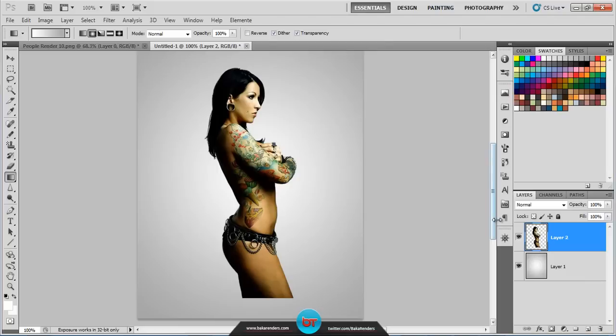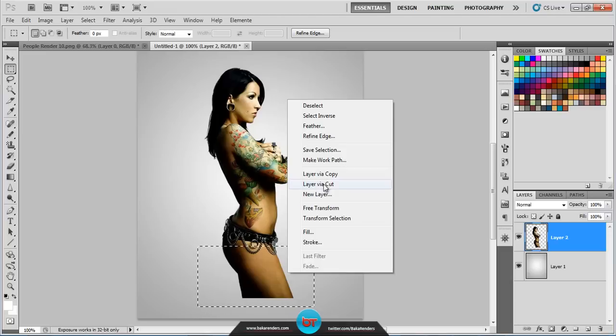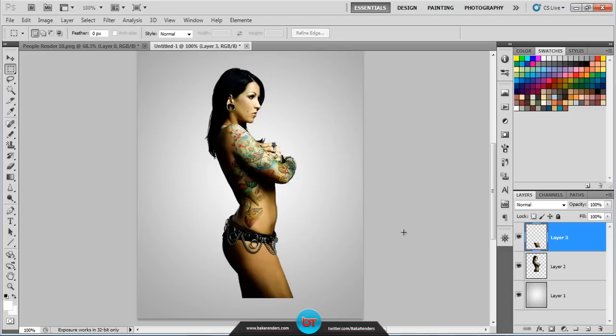Okay, so now we have to slice her up. God, this is not going good, and we're gonna do that by selecting the rectangular marquee tool. So let's just select a part of her, and now right click and select layer via cut. And this is basically gonna separate a part from the render in another layer. So if I hide this, you can see that her leg disappears. So now let's do that a couple of more times for the body.